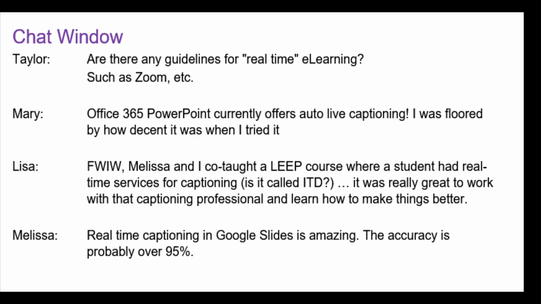The biggest problem I have with things like Zoom is you don't have the option for real-time captions unless you have someone who's willing to sit there and type in real-time captions. I would love for every type of online meeting or presentation to have at least the less than perfect AI generated real-time captions, but record your stuff, go back, caption it later.